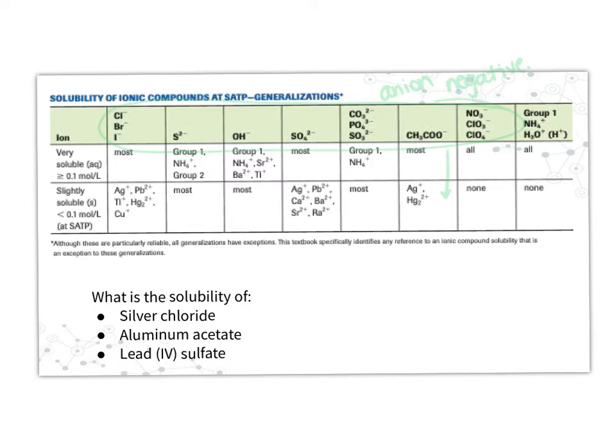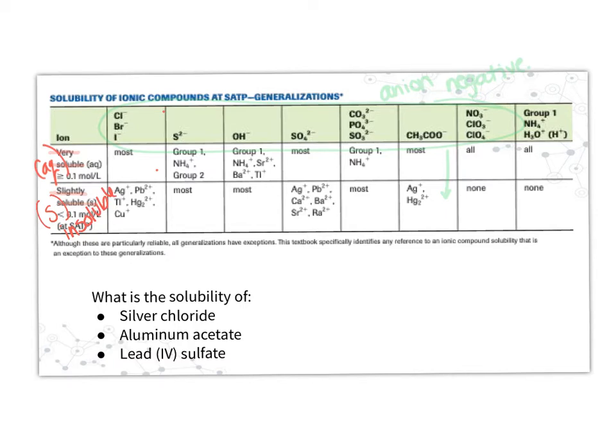What we can see is that the first row, things are very soluble. This means that if our compound is made up of the anion and the cation, or positive ion, from this row, we can say that it is aqueous. It will dissolve in water. Our second row says slightly soluble. This means that very few particles dissolve. However, most of them don't. If that's the case, most of them remain as a solid, and we say that this is insoluble.